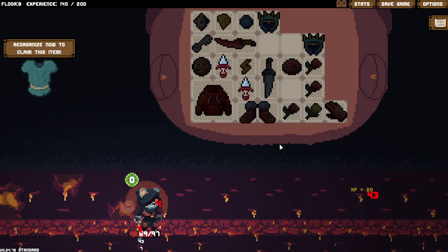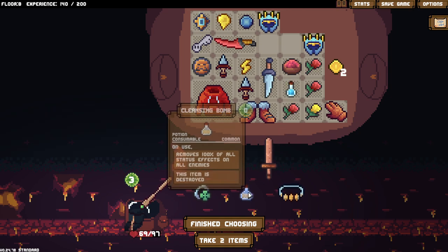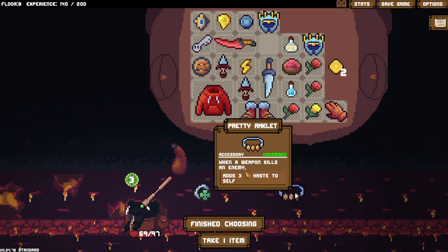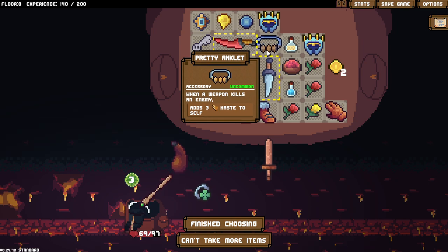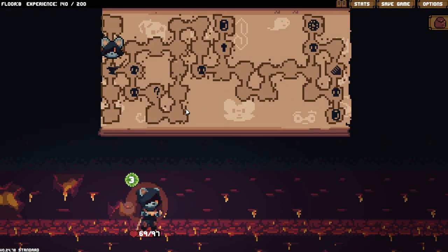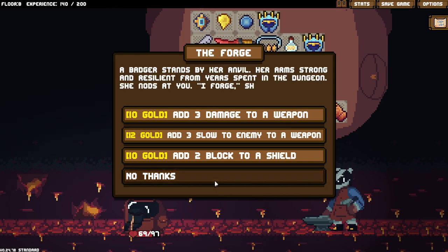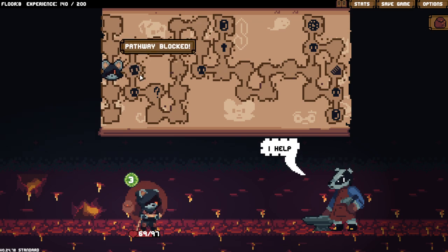Oh. Add 25 block. Yes. Remove status effects. Sure. When a weapon kills an enemy, add haste to yourself. Oh, it's highlighting. These are weapons. Yep, you're right. The money is certainly interesting. What am I missing out on? 3 damage to weapon. I mean, sure. Yeah, I'm pretty aware of that at this point. A bummer to be sure.